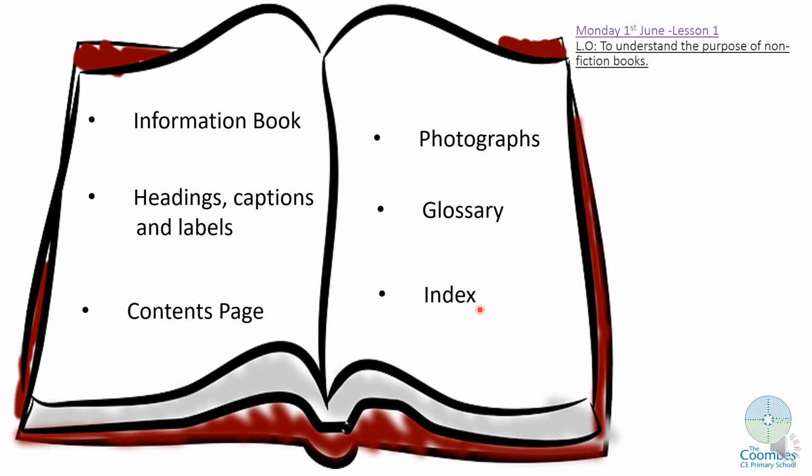And something that we haven't looked at yet is called an index page. And an index page is very similar to a contents page, but instead of finding the whole topic of something you want to look at in your non-fiction book, an index will tell you everywhere in the book that you can find one word. So if you were looking at a book about food and you wanted to find out just everywhere in the book where it mentions the word cheese, you could go into the index at the back of the book, find the word cheese, and it will have all the page numbers where the word cheese is featured in the book.